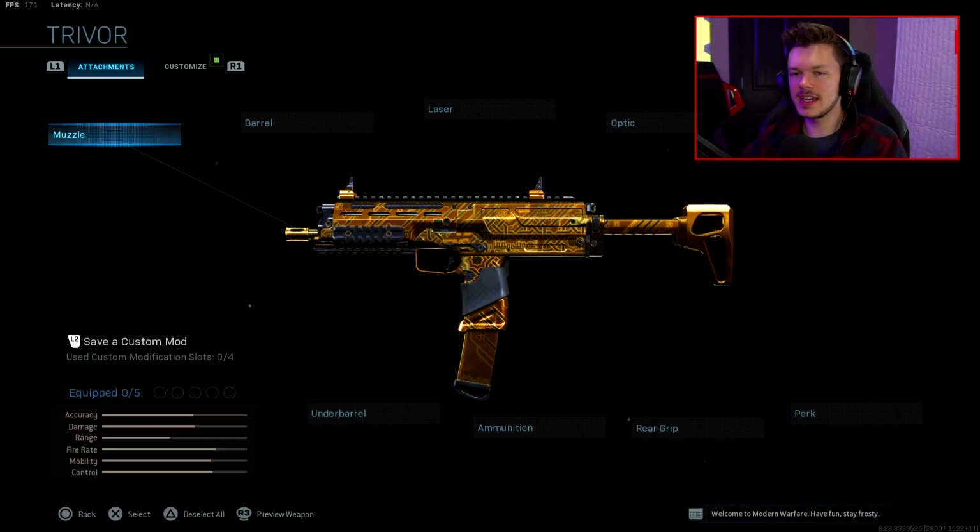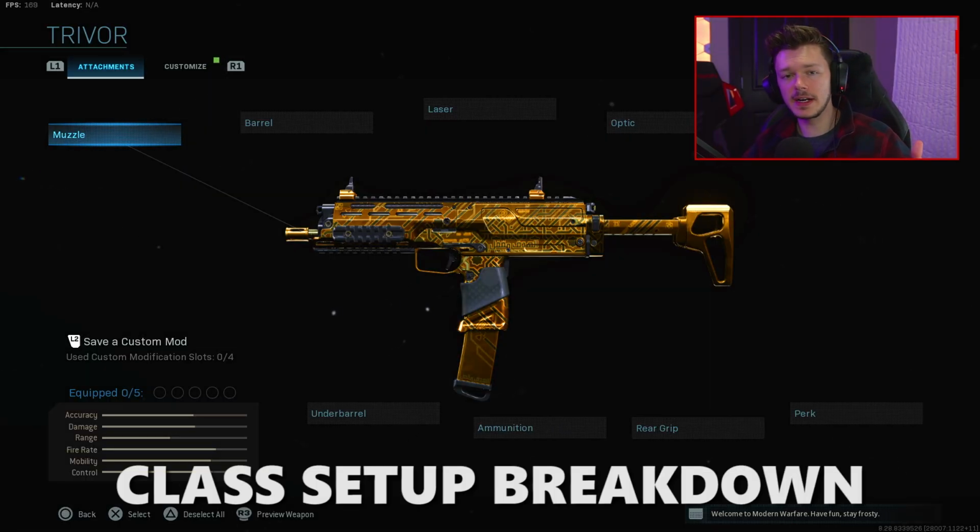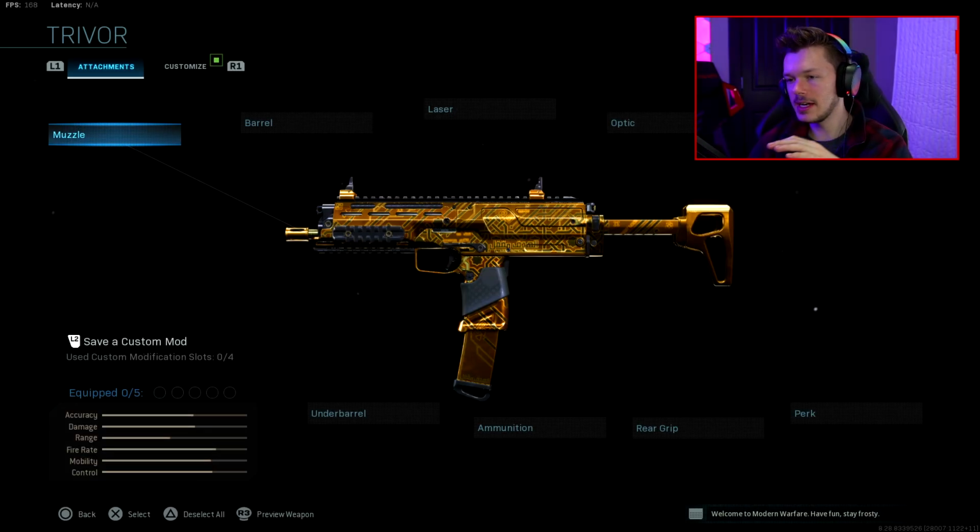All right, so time to build this class setup here. Basically, since I was talking about the variant of the gun, I'm actually using the MP7 Triver. This is from, of course, another one of those weapon blueprint packs. I always love to use weapon blueprints because I do believe the camos that come with the weapon blueprints are indeed so much better than the ones you can actually get in game.